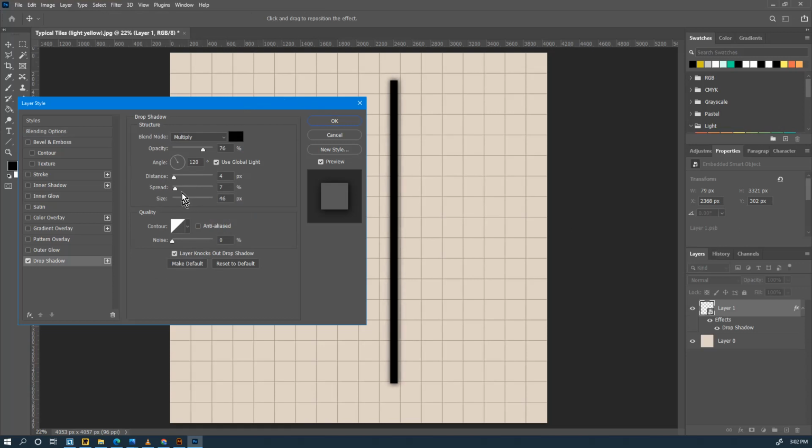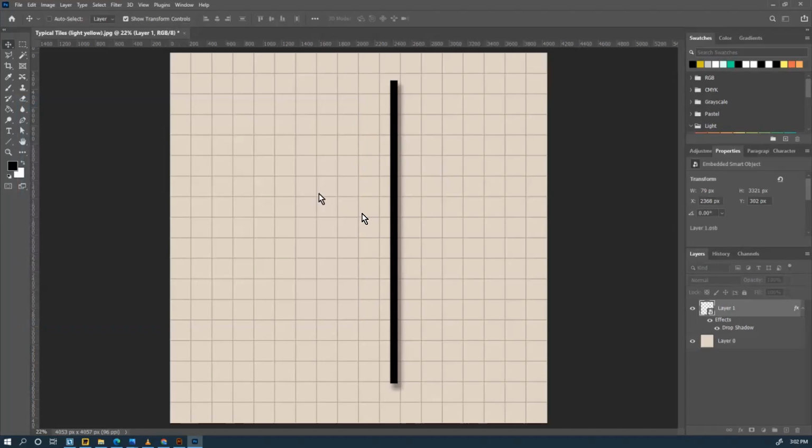You can change the size, the distance, and the opacity. Let's make the size a little bigger. And then you have a simple shadow.